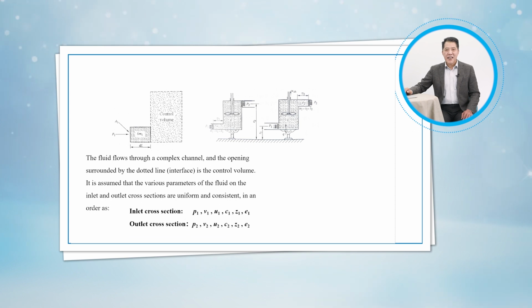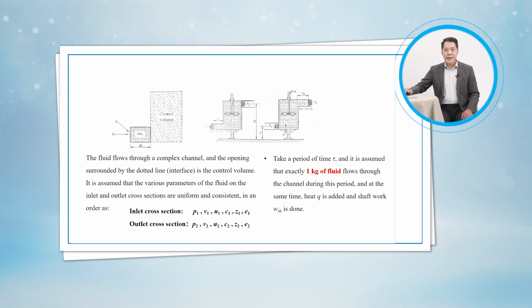As an added simplification, the fluid properties at an opening are usually considered to be uniform over the cross-section. Thus, the fluid properties at an inlet or exit may be specified by the average single values. Also, the heat and work interactions between a steady flow system and its surroundings do not change with time. Thus, the power delivered by a system and the rate of heat transfer to or from a system remain constant during a steady flow process.